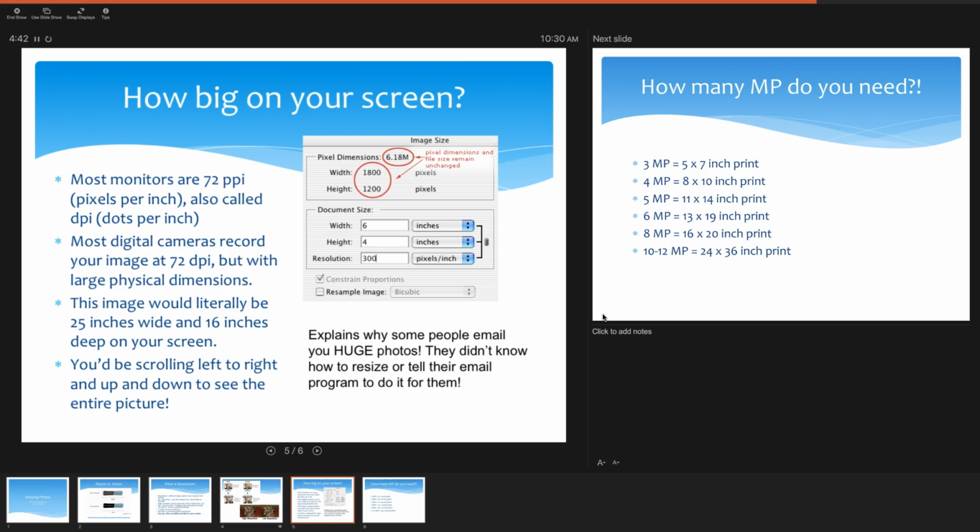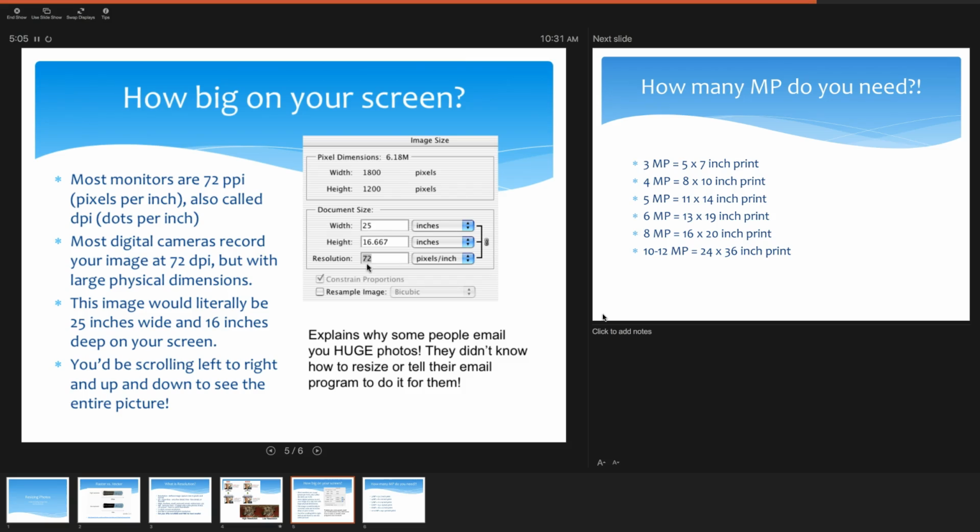Has anybody ever emailed you a picture and they sent you the version that is all 6 megs and it's 72 dots per inch and it's this big physically? Therefore, when you pull it up on your screen and it's a picture of Grandpa and Grandma, all you see is Grandpa's nose, and you have to scroll over to see Grandma's nose and scroll up. I do that all the time on the internet. Like I'll go there and try to get a picture from there. That's the big one. Be like this big.